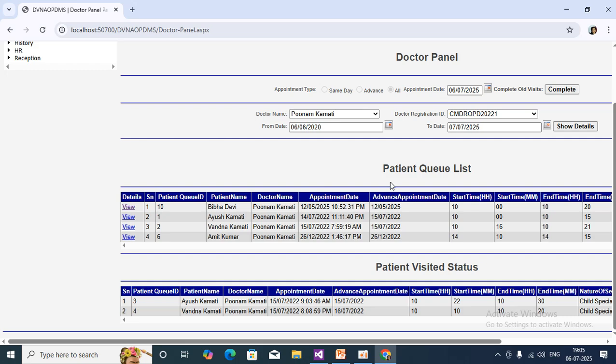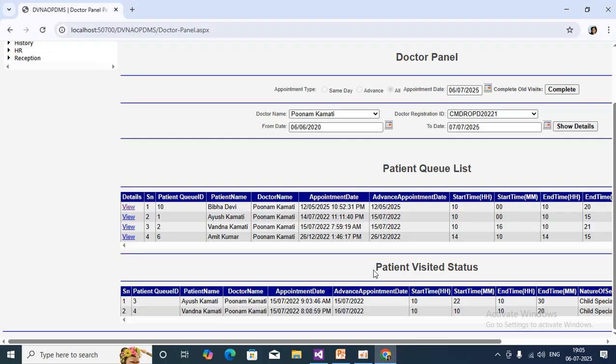So here this is the patient queue list and this is the patient visited list. Patient queue list means the patients who are already queued but the doctor has not consulted yet. The doctor consultation has not completed yet. So this is called the patient queue list.